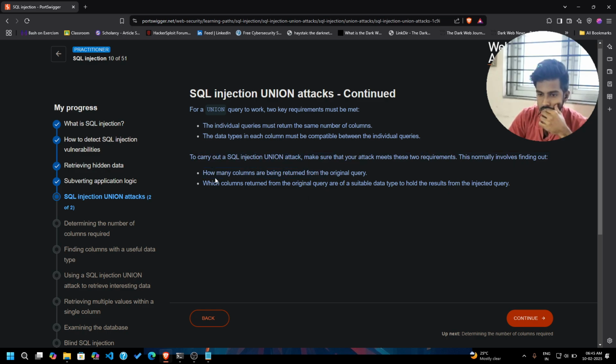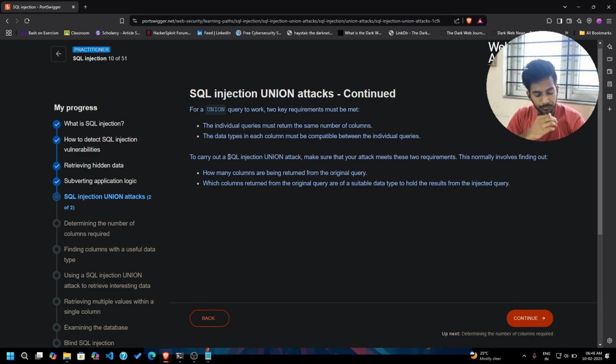After understanding what union is, we have to successfully implement union attacks. For that, we have to know the number of columns present in the original query. Only then can we inject that many columns to perform a union attack.